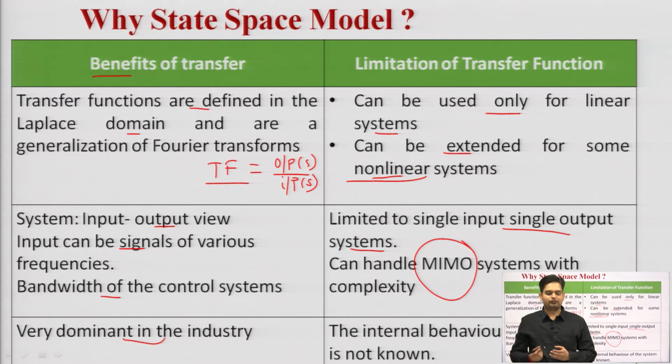MIMO systems, you know very well, are everywhere nowadays. In communication, we have to set up a lot of antennas in our area so that multiple mobile users can receive the signal. We use an array of antennas that makes a MIMO, that is, a multiple input and multiple output system. Those systems can't be modeled using the transfer function; we have to look for an alternate solution. Also, whenever I am designing a control system, I can't observe its internal behavior and the internal variables which affect the output. For that purpose, we need an alternate solution that can look at the dynamics inside the control system. These are the basic limitations of the transfer function. That is why we need a solution which can address all these problems and give us a finite model, and so we are going for the state space model.